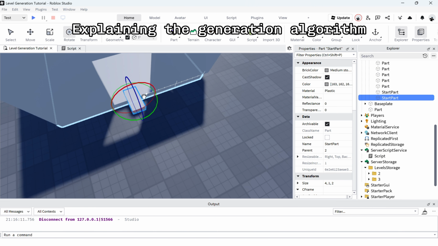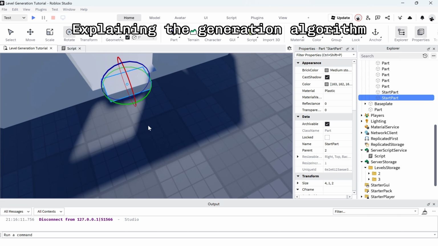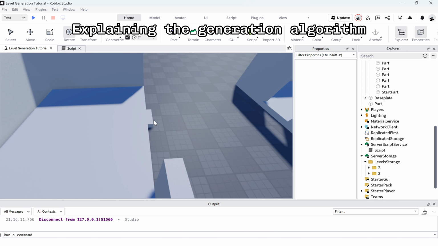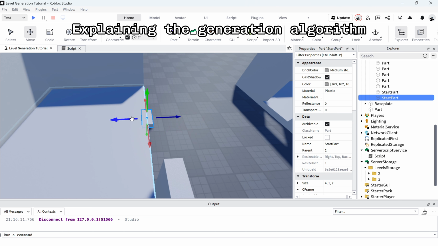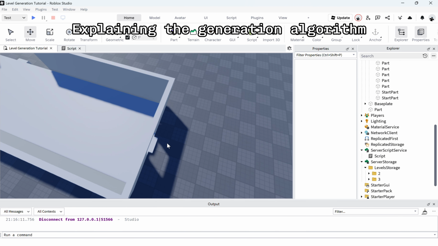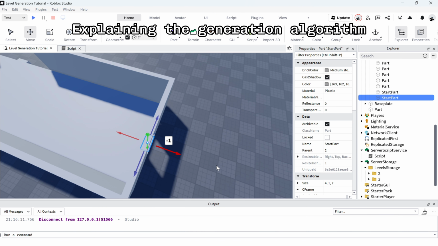So what you need to do is actually orient the part correctly by just doing that. And it needs to be exactly oriented. If you need to rotate something by 90 degrees, then you can just do Control R. If your code is the same as mine and it still doesn't work, then you should make sure that all your parts are oriented properly.